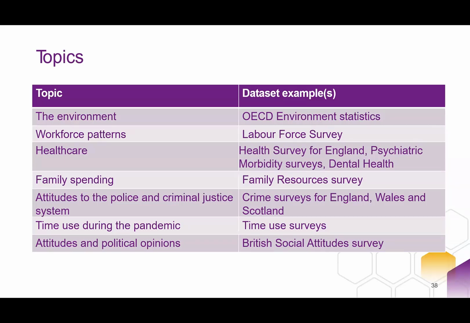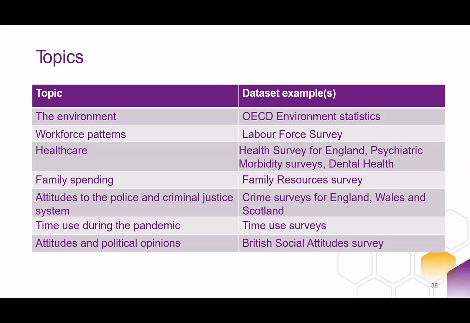So if you're interested in looking at the environment, you may want to have a look at some of the OECD environment statistics that we hold. Like I said, for workforce patterns, the Labour Force Survey is a really interesting survey that would cover that kind of topic. For healthcare, there's the Health Survey for England, the Psychiatric Morbidity Survey, so that's what you'd want to be looking at if you were looking at mental health. And there are youth mental health surveys and also general adult mental health surveys as well, and there's also specific dental health surveys. If you're interested in family finance and family spending, the Family Resources Survey is a great resource for that. If you're interested in police and crime, the Crime Survey for England and Wales covers that.